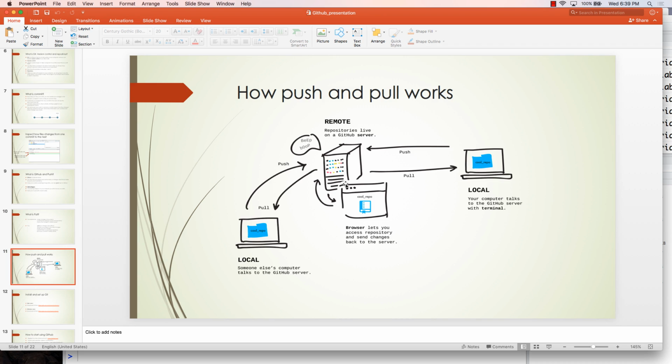If everything is going fine, there will be nothing to worry about. But if, for example, your teammate makes some changes at the same place that you are making changes, and then she pushes her changes first, and then you are the second one who wants to push your changes, Git will not accept it because there are already changes at the same place where you are trying to push your changes. So Git will give you an error and will tell you that there is a conflict exactly at these lines. It will show it to you.